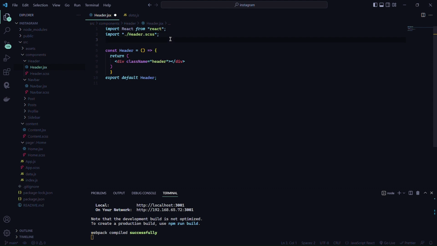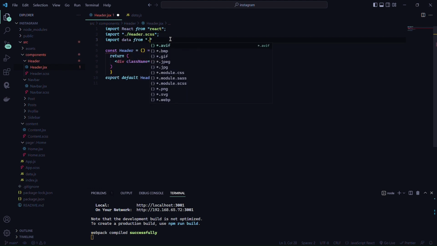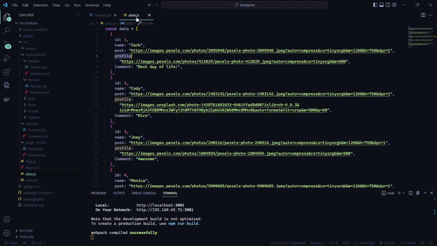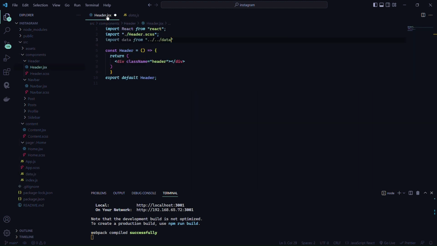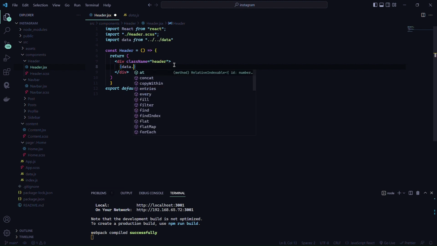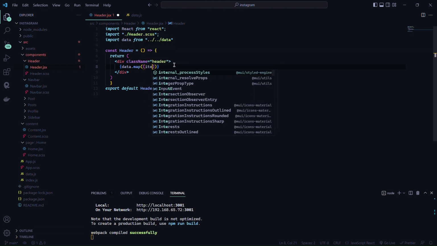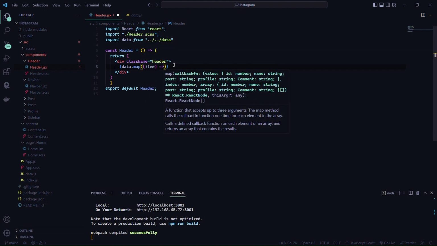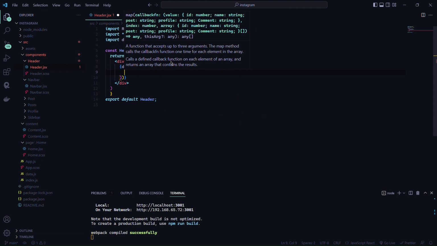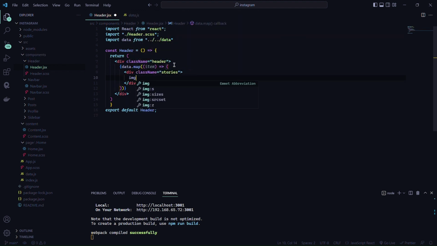Let's import data from ./data. Basically we import this data. Okay, now in header we just map, data.map item. Now we want a div of stories. In stories we have img.